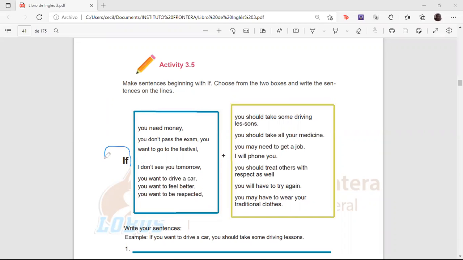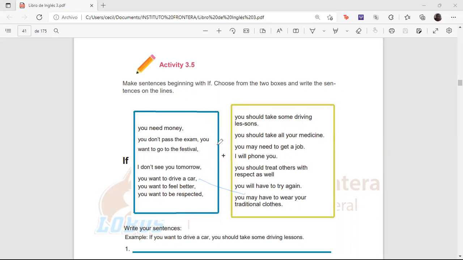You have already here the first condition. And which one belongs in the sentence as the advice or the condition of possibility? Which one belongs to each one of the second box?